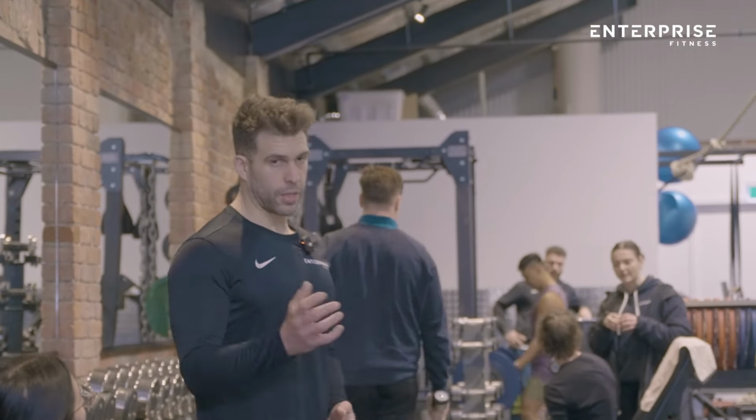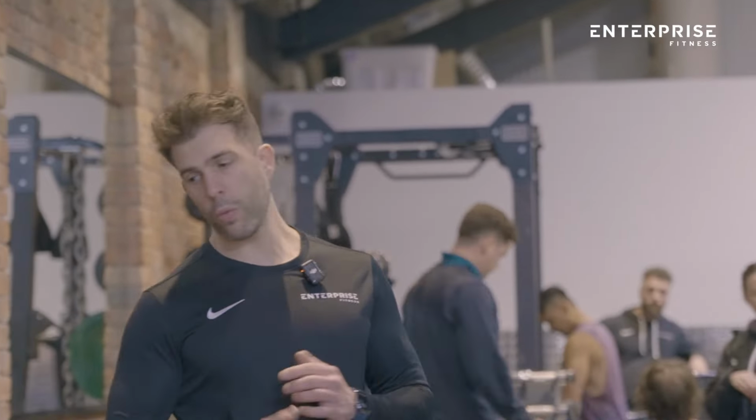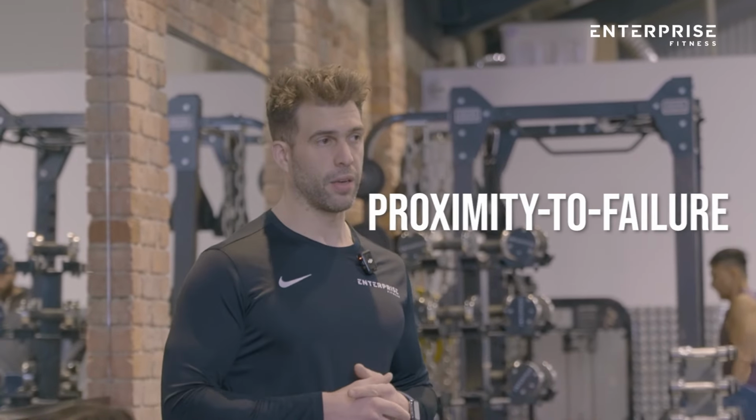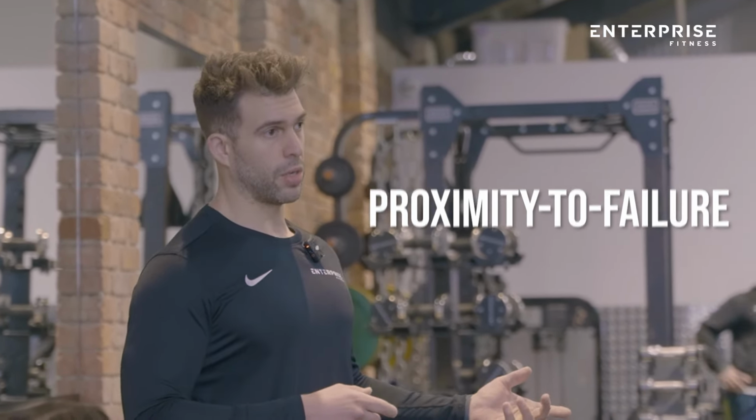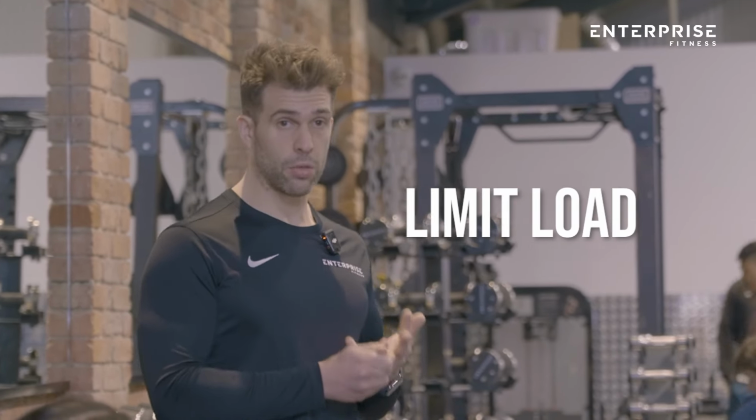So in the presentation on hypertrophy today, we're going to talk about the five major levers, or think of them as vectors, of hypertrophy. The overall one is proximity to failure. Now, it's going to be very hard to get proximity to failure in this position because he's got no real strength in this position. So to take this position to proximal failure is dangerous because this is where he could injure himself. We've got to limit load because there's an injury consideration.